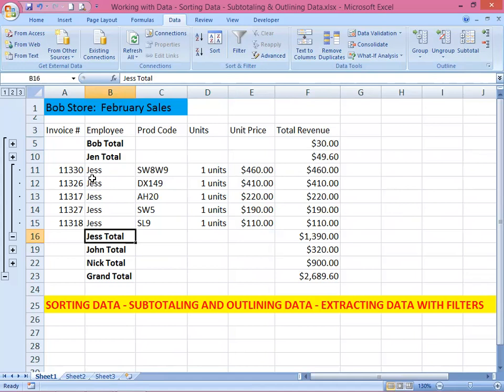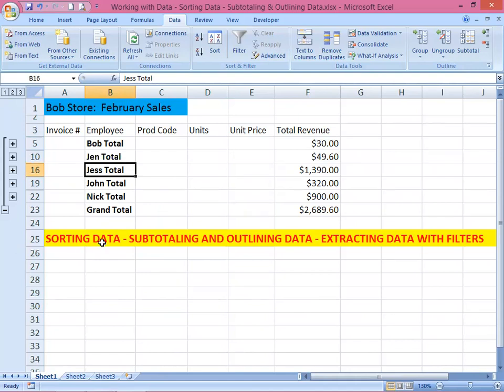Okay. So we're going to click the minus sign again to view the summary.